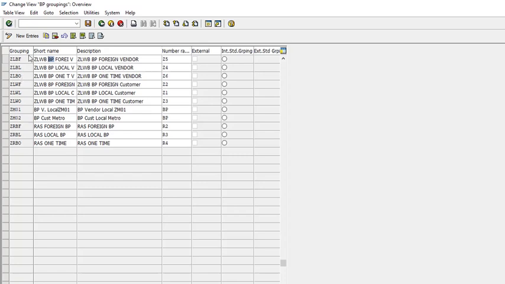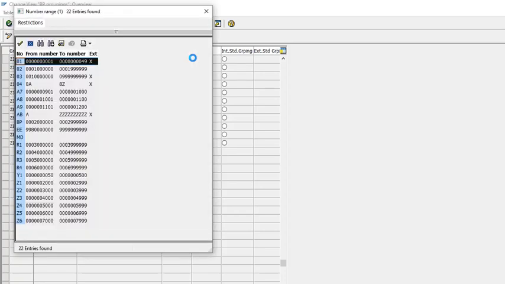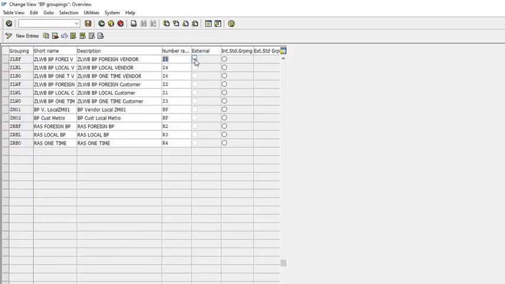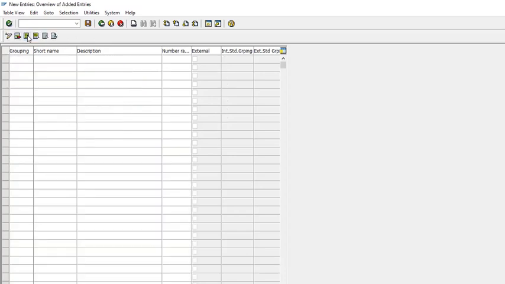So first you make the group, these three, make the names, and just assign the number range. It will come in the list of values. You just open it, whatever you make will come here. And see, I did not select external. I don't want it to be external, I want it to be internal. So like this, I will show you. I can make any new group.